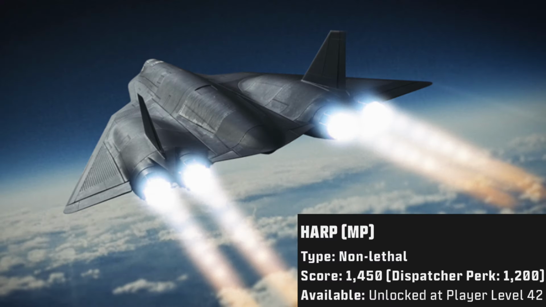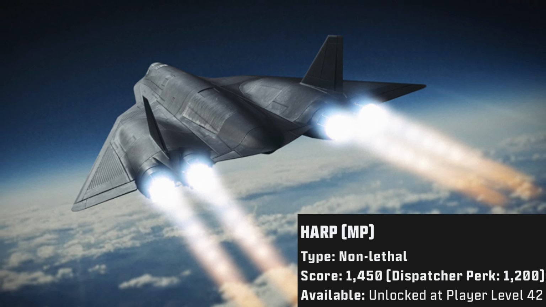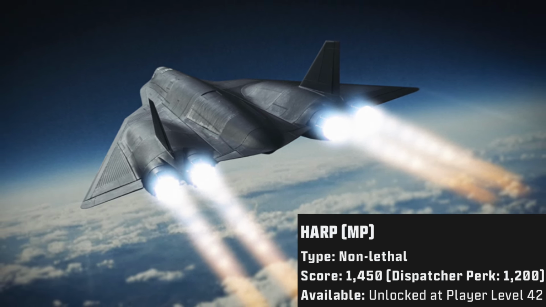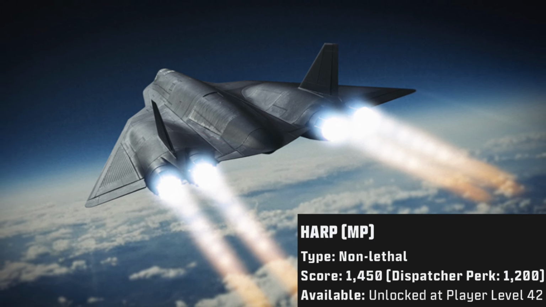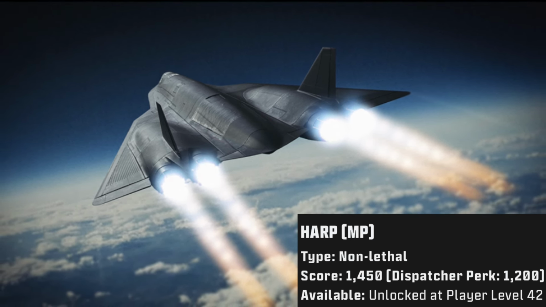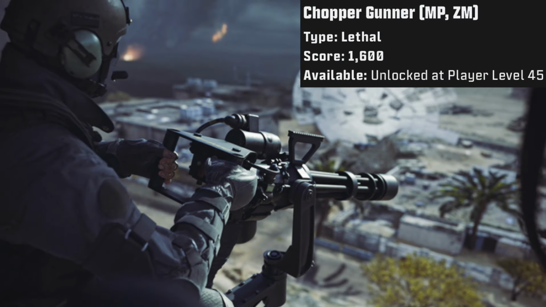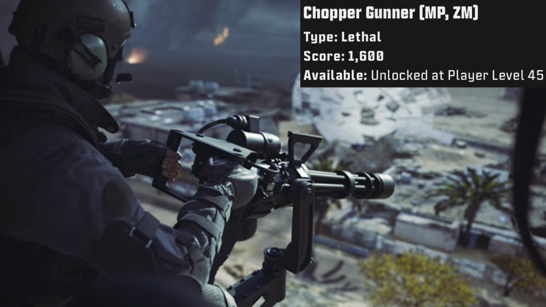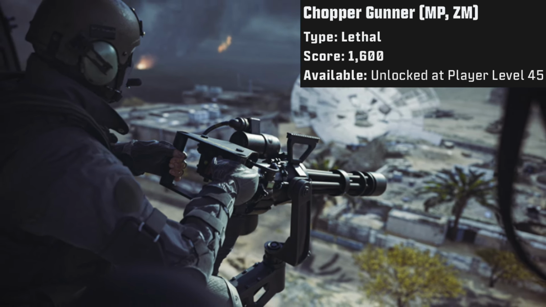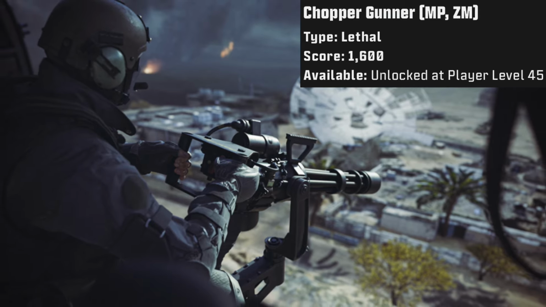At level 42, we get access to the Harp, one of my all-time faves. A non-lethal high-altitude recon plane reveals enemy positions and direction on the minimap in real time. It's just too good. I love it. Players will need 1450 score to obtain, or 1200 with Dispatcher equipped. Moving on, we have the Chopper Gunner, another Call of Duty staple streak. Unlocked at level 45, players take control of the door gun turret on an assault chopper. Players will need 1600 score to obtain.